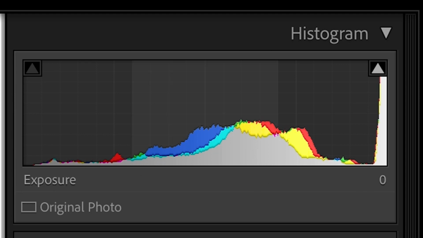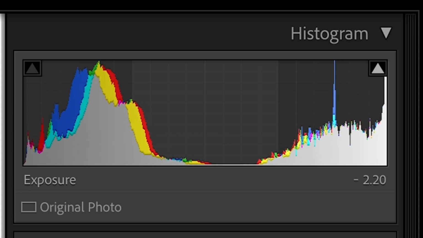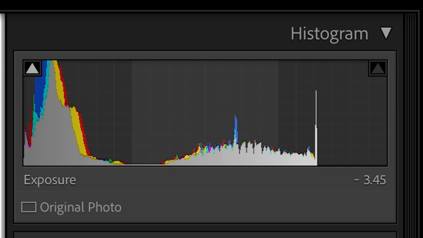Now sometimes you can bring some of that detail back. As I move the exposure down on the RAW photo, you can see that we're getting a lot of that back. It's moving downward into a white blob and moving to the left. That means we're getting the detail back. But you can still see that there is a white tower that just will not come down, and that means that that detail is gone.